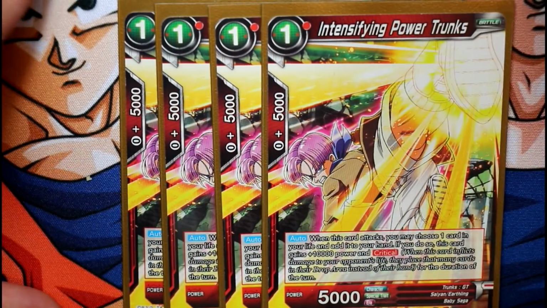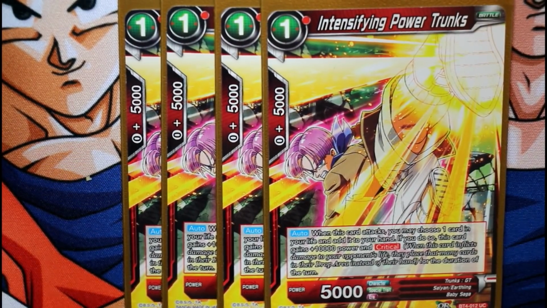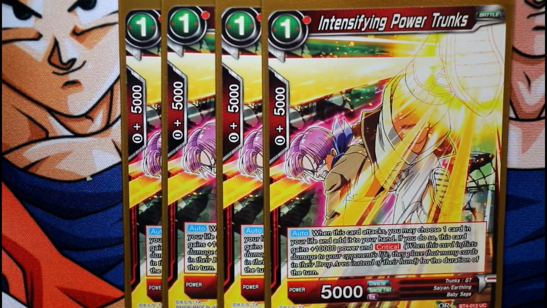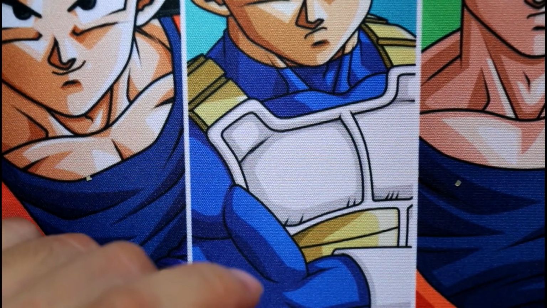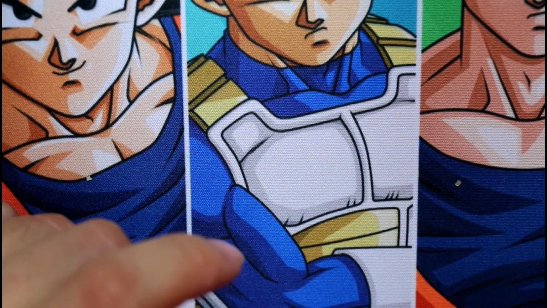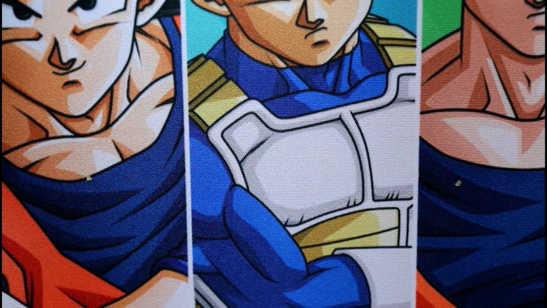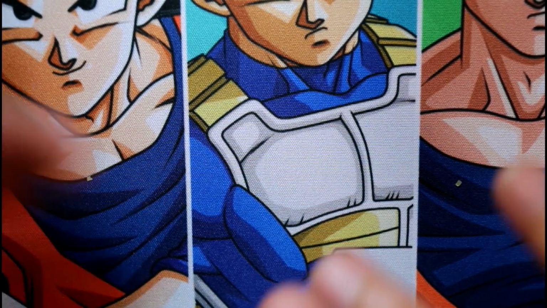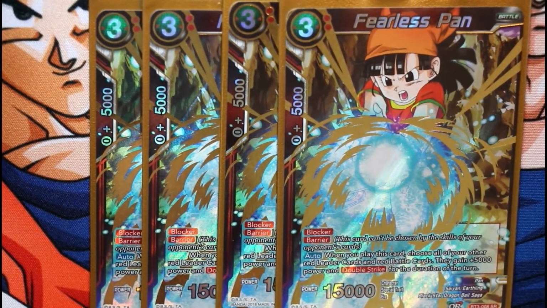So we do run Intensifying Powered Trunks to help you awaken. Great 1-drop. And he does crit, so he gets the 15k when you take a life and add it to your hand. He gets that 10k boost and crit. And obviously he's Earthling, so that helps you search out even more with your Yamcha card. So you'll definitely see those cards pretty quickly. And then we do have Fearless Pan. We run 4 of them.